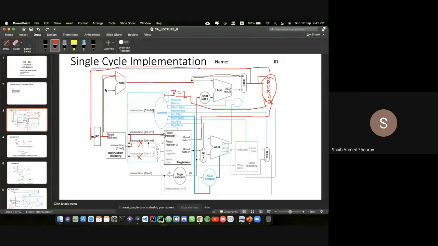You have added a control signal, jump is equal to 1. Yes, sir. That is very good. You need that for the mux, and you have connected that previous input to 0 number pin and current input to 1 number pin. Yes, sir. So it is very much good. Everything is good in here.